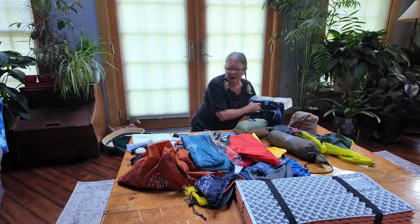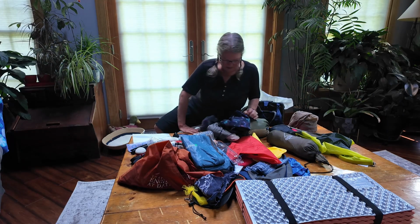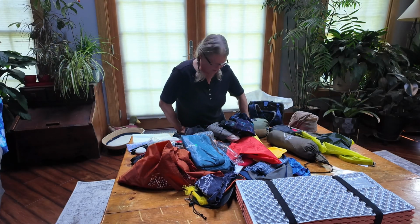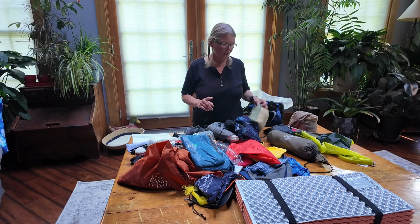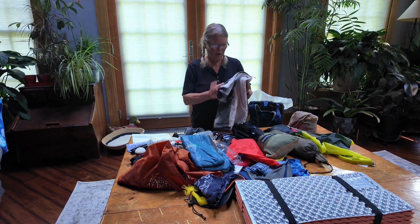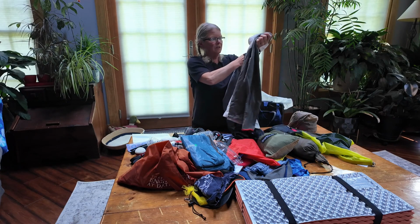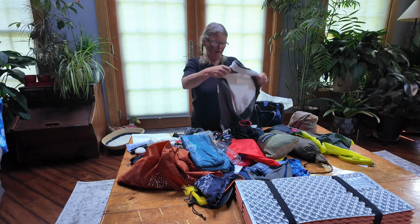Ooh, I probably should get my clothes. My clothes should go in there next. Hold on a second. Okay, so these are just the clothes I'm taking that are extra, not things I'll be wearing when I first leave. So this is the fleece I'm taking.